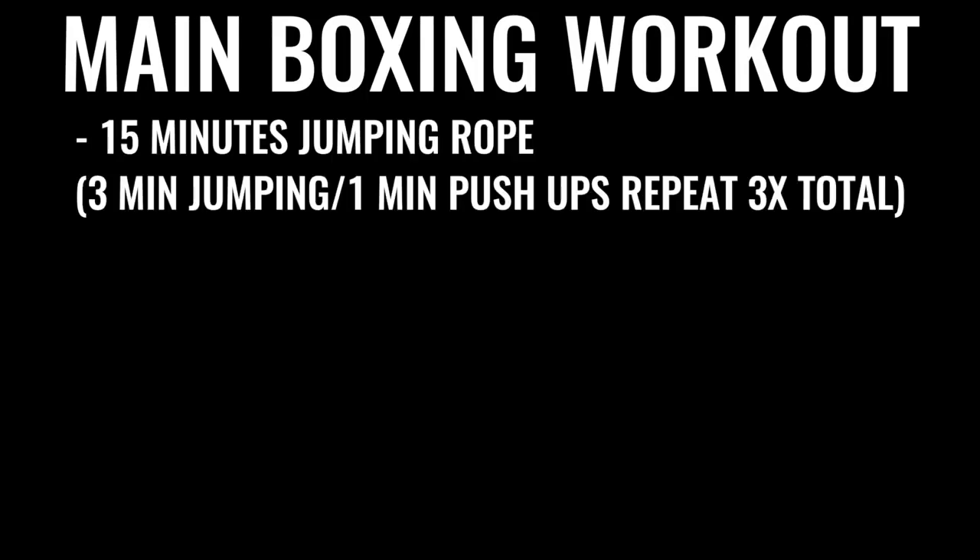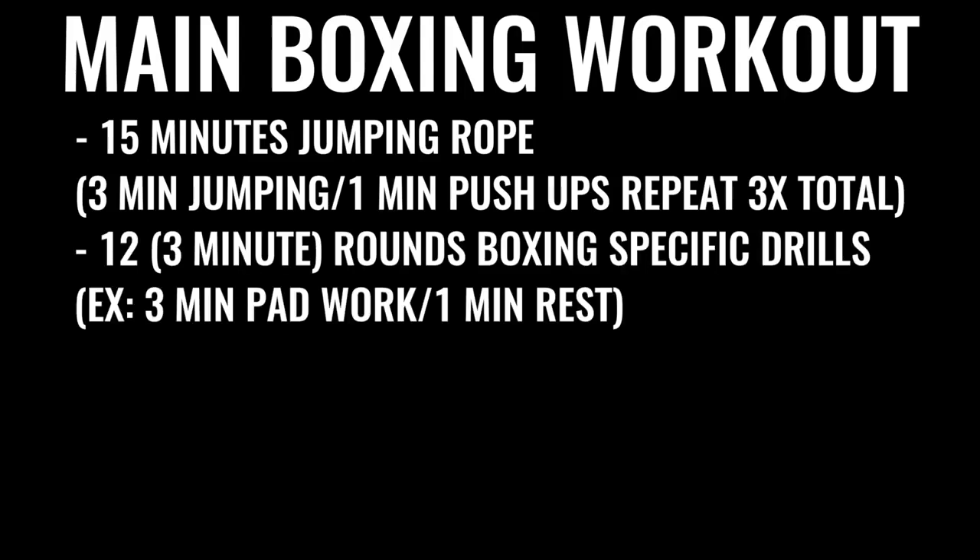Every single day — six to seven days a week — you're going for a five mile run in the morning. Then later in the day for an evening or late afternoon workout, you do jump rope for 15 to 20 minutes, followed by a specific boxing routine where you're doing several rounds of warming up and push-ups, followed by 12 rounds of boxing where you're hitting the bag, hitting pads, and sparring. Each round is three minutes long, so it's 36 minutes of really high intensity exercise total. You're going to break this up, and as I go through this whole thing, it'll take you three to six hours a day.